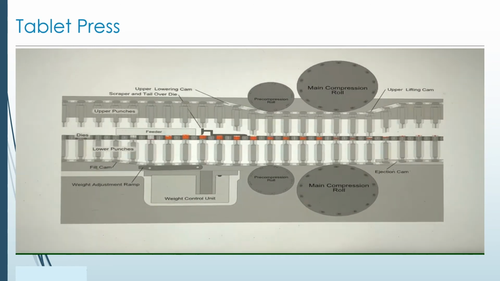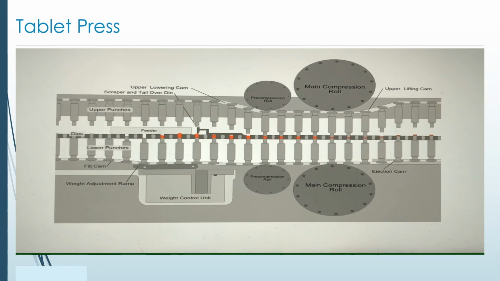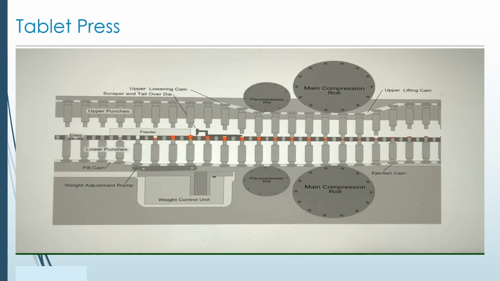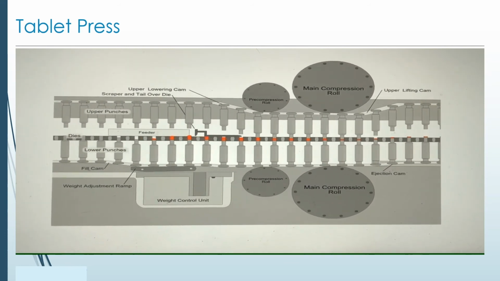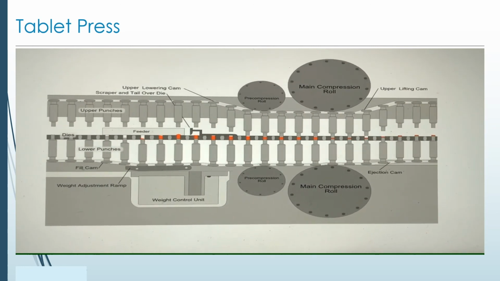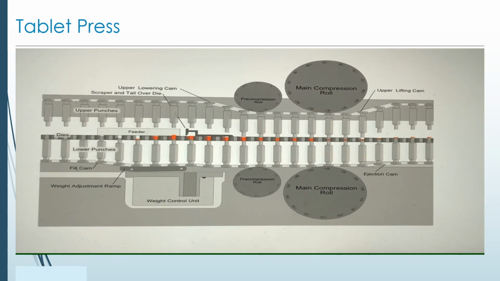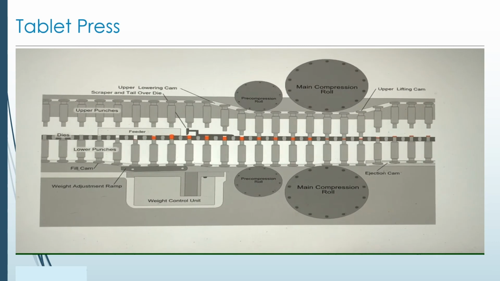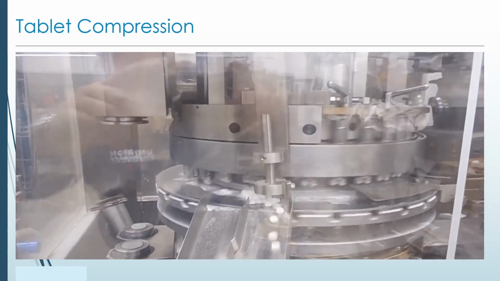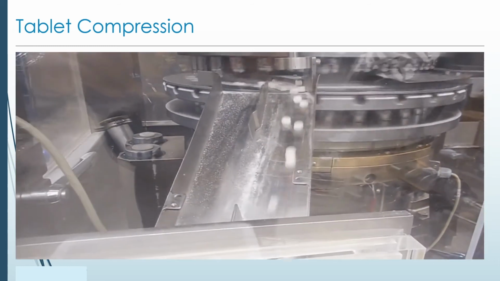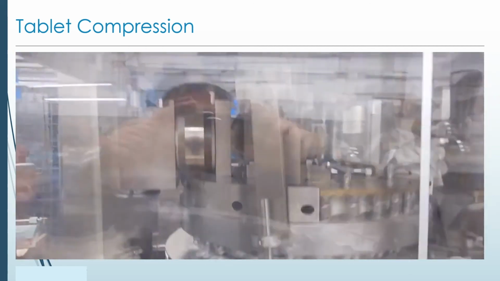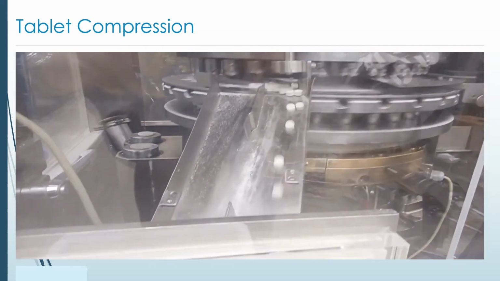As you pay attention to the orange color in the diagram, you could see that the continuous action of the two punches compressing the powder in the die produces the tablets, which are ejected out and collected in a tub. Depending on tablet size, shape, material, and press configuration, a typical modern press can produce several hundreds of thousands of tablets per hour. In this video, you can see an actual tablet press in operation. As the turret goes around in a circular motion, tablets are formed from the punches and dies and ejected into the tub for quality checks.